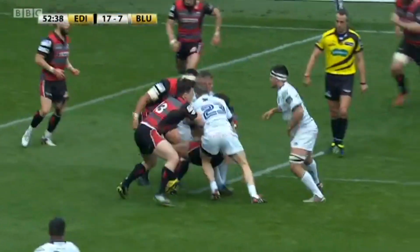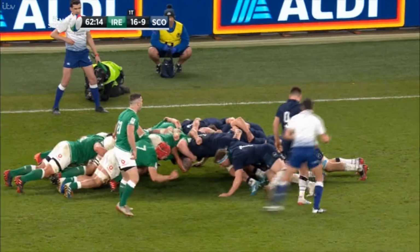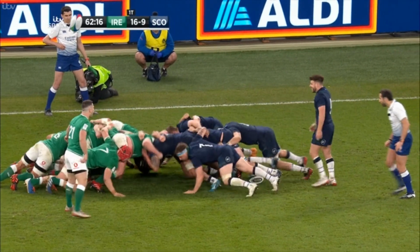Go boys is the cry, the ball almost not coming back there, but now goes forward, advantage to Scotland, penalty is there for them. And it's a battle now to gain home advantage, and again the Edinburgh scrum, they're taking it against the head. If Eddie Jones is anywhere nearby, he'd be talking about finishers coming on, but these guys need to change the tempo and the momentum for Scotland.